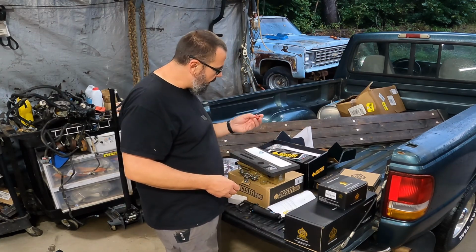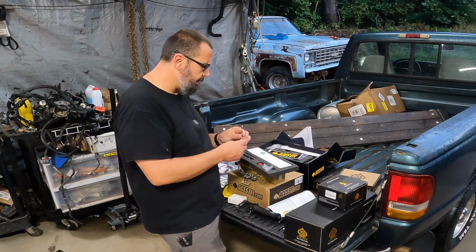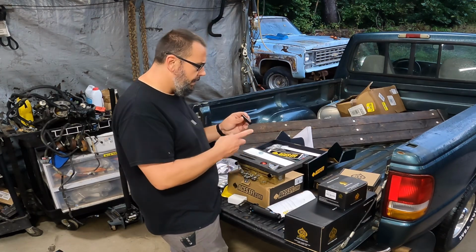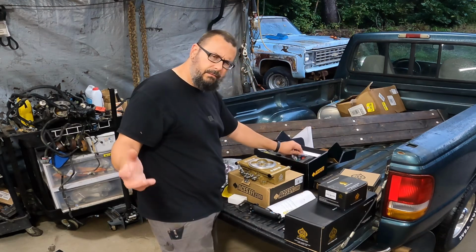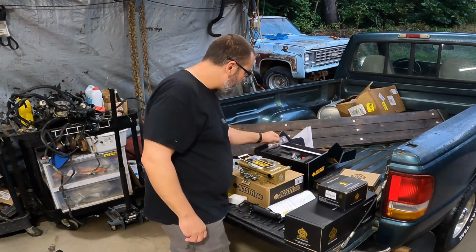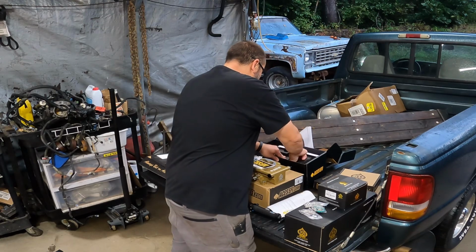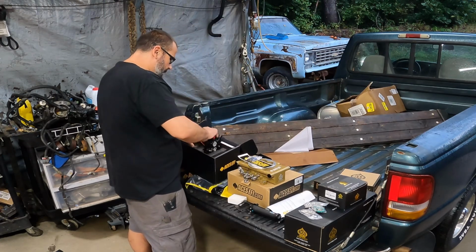I believe this is for blocking off the regulator or something like that, I read. Some hose clamps. They even supply you with the correct drill size for drilling the tank and putting in this collar. This, I believe, is an extension for this adjustable setup. So I guess I could have 100% learned this before I got in this video, but you know, I'm just doing the same thing you would do, is open it up, take a look. Got a sticker there, got some hardware. I'm sure that's for bolting this collar down. So this is a pretty nice unit.